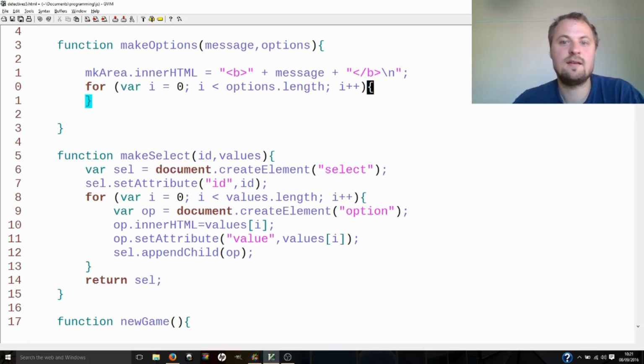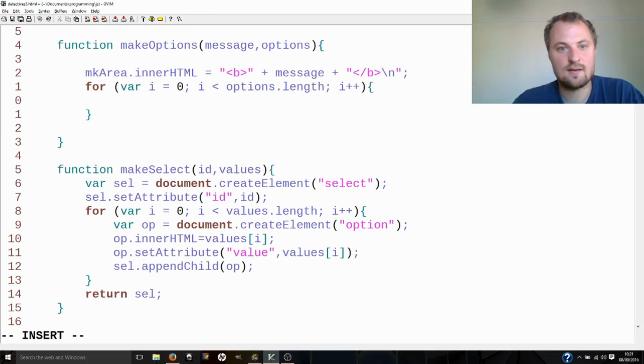And then in here we can make these buttons. Child equals, for now it's going to be a button.